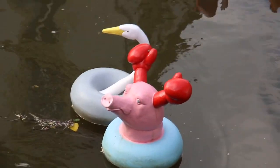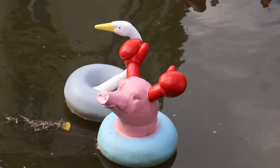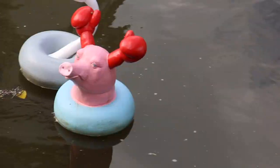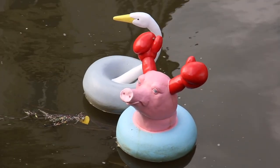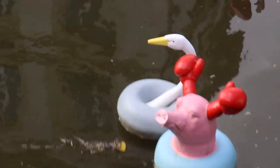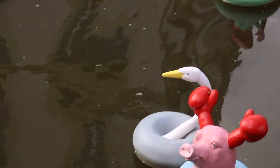And then we have this very weird pair of a swan, who seems to be right at home, and a pig with gloves on his head. So I'm not too sure what to make of that. The pig is slowly coming to realize, I don't know what he's doing there. He's like, what am I doing here? Who put gloves on my ears? I can't hear anything. And the swan's like, shut up. I just want to watch TV, man. Oh yeah, but still, you would understand if you had gloves over your ears. I don't have any ears, man.